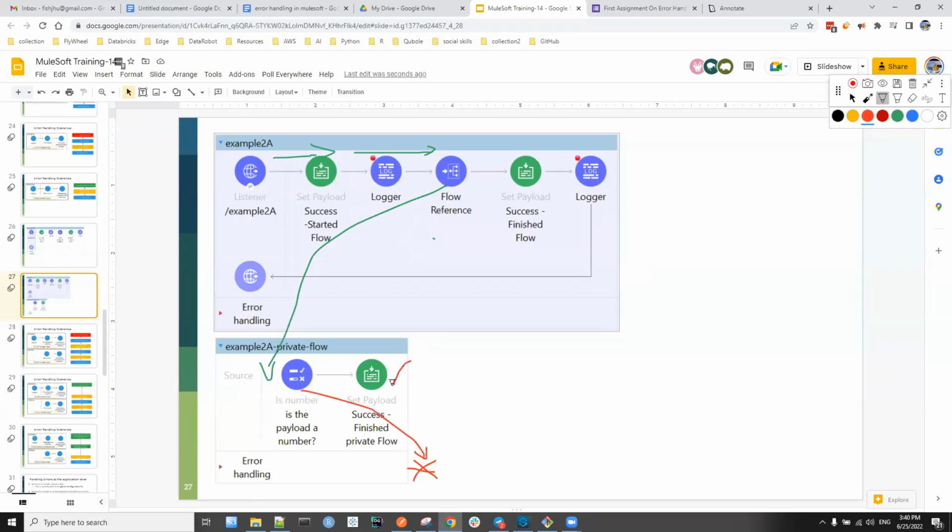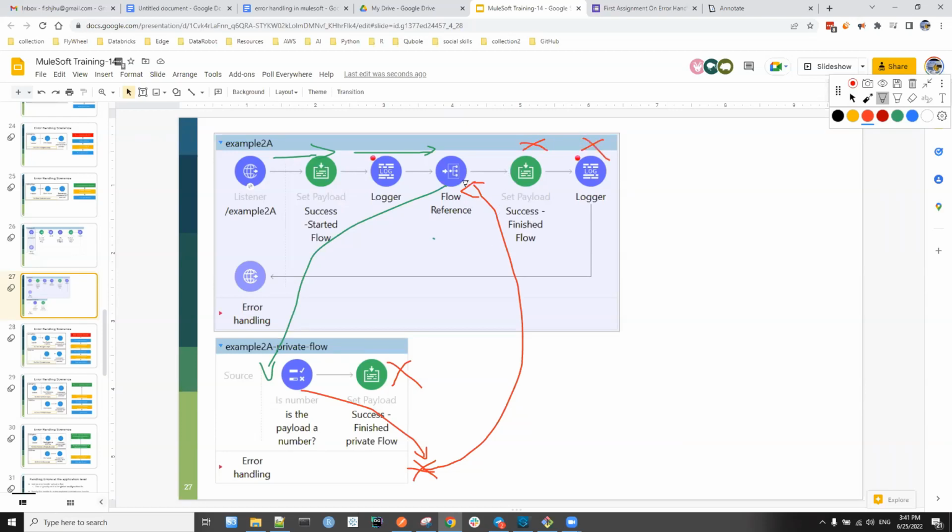So that means the subsequent processors here will not be executed. And we know Mule's default error handler is the same as on error propagate. So it will propagate the error. So it is red in, red out. The error will go here. So if this gets an error, then subsequent processors will not get executed.